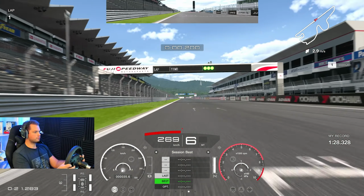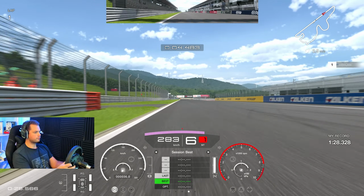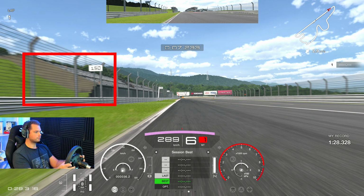Okay, let's get going with this track guide video, and I have to say, upshifting and downshifting is quite useful with this car, so use it. Don't hesitate when it comes to downshifting and also when it comes to upshifting.